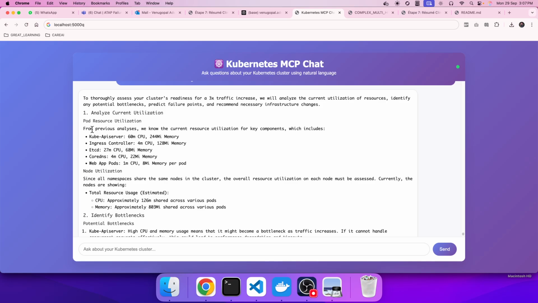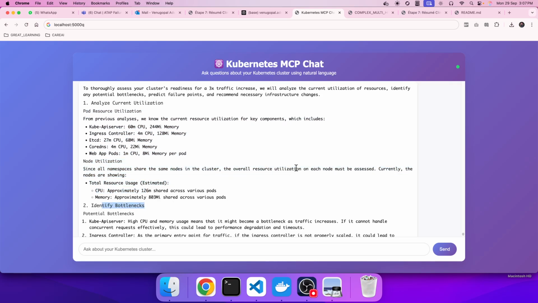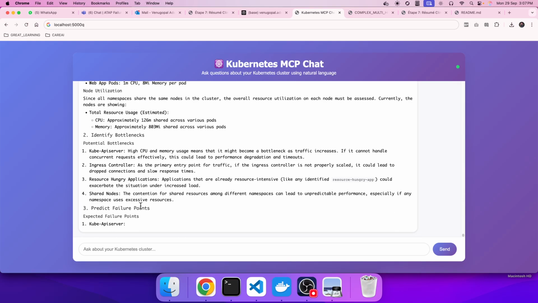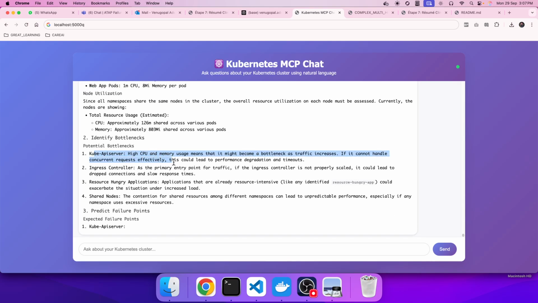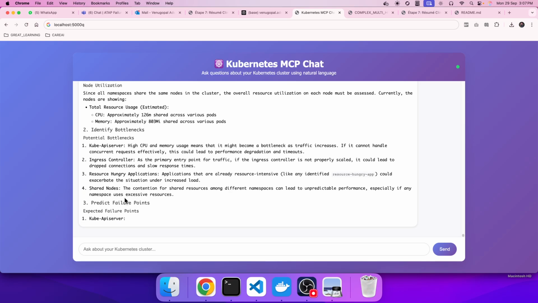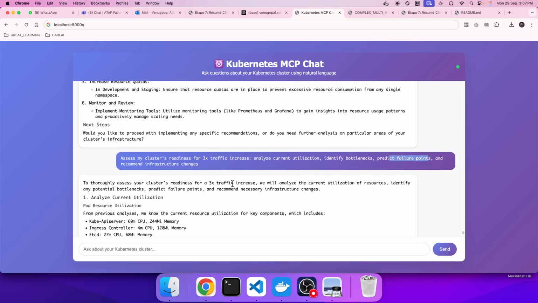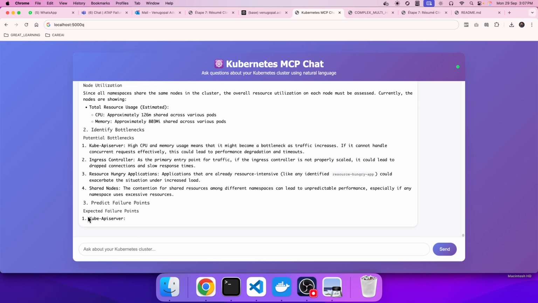So now in utilization, it is finding pod utilization, node utilization. Next is identifying the bottlenecks. Okay, so high CPU and memory usage means that might become a bottleneck as traffic increases, Kube API server and so on. And predict failure points. The expected failure point is the Kube API server.